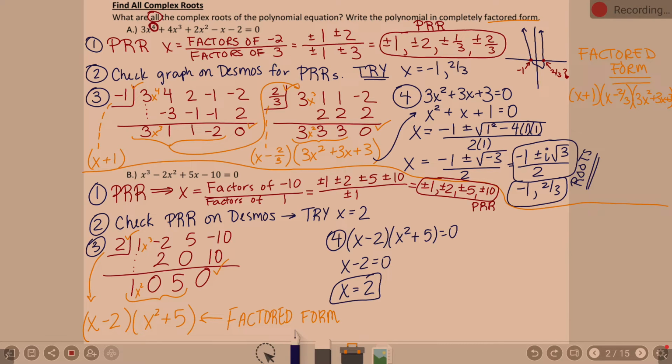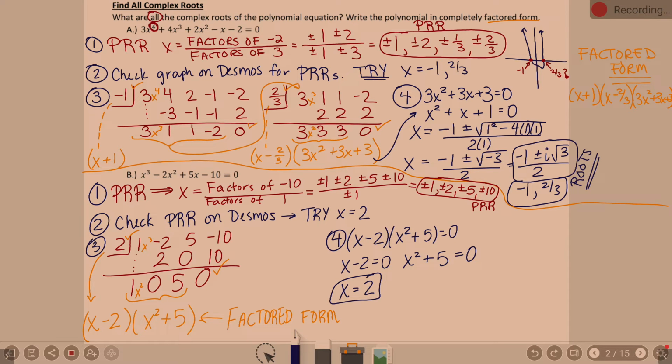My other solutions come from x squared plus 5. Now, yesterday, on the previous example, we had to use quadratic formula. We did not have a choice in the matter because there was x squared plus bx plus c. Now, could you use quadratic formula here? You can. However, I think it's overkill.